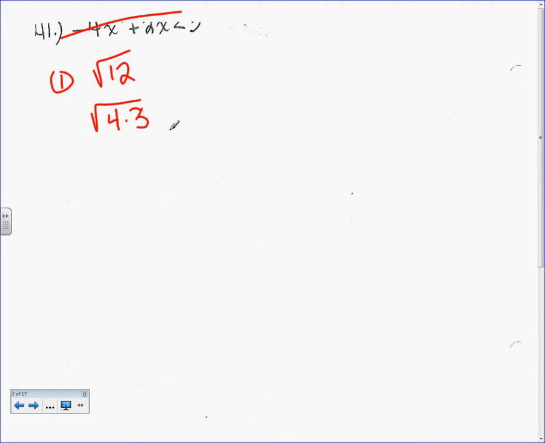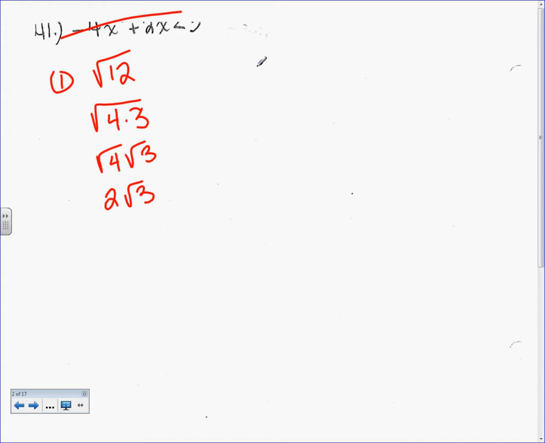So you pull them apart, square root of 4, square root of 3. And what is the square root of 4? 2 square root of 3. So square root of 12 is the same as 2 square root of 3. Do you guys kind of remember that? Okay, you may not be great at it right now, but you've kind of done it before, right?